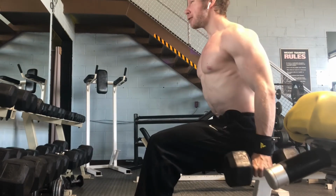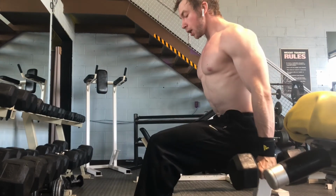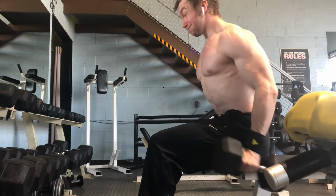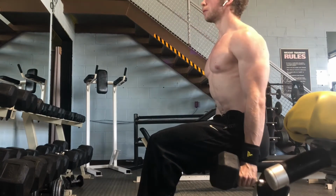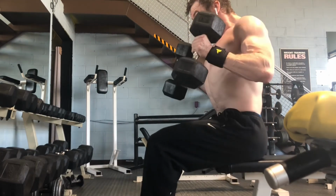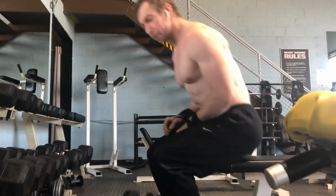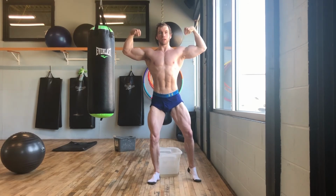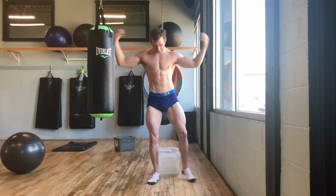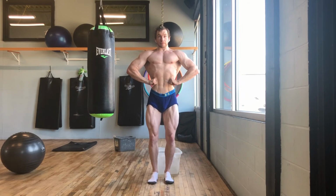And after that, chest, shoulders, and arms day, because I'm dropping weight so quickly, like I said in the last video, I'm pretty much posing and taking pictures and videos after every single session. So no different here. Went back to the aerobics room that's full of mirrors and gave myself a quick look over, took a video. I'll compare them to a week before. I'll compare them to when I started prep, just to make sure that everything is holding on. There's no muscle loss or anything like that, and it's pretty easy to see from this video that there's nothing being deleted from my physique.